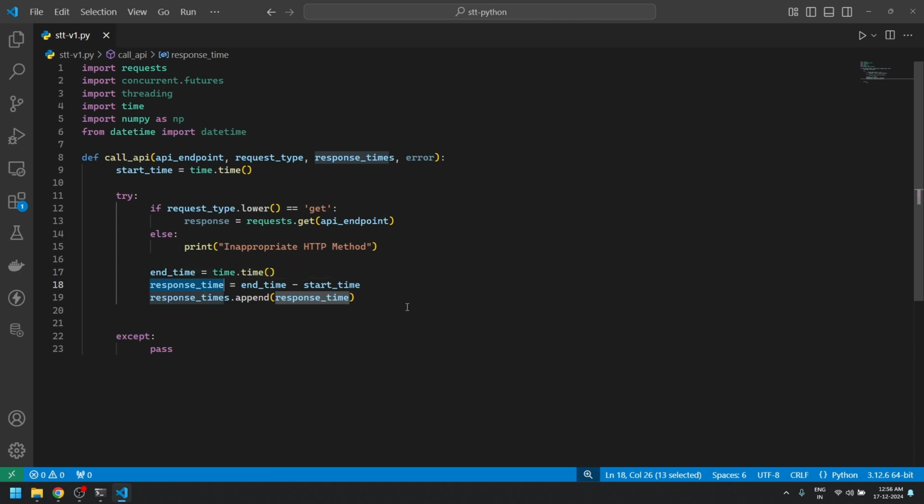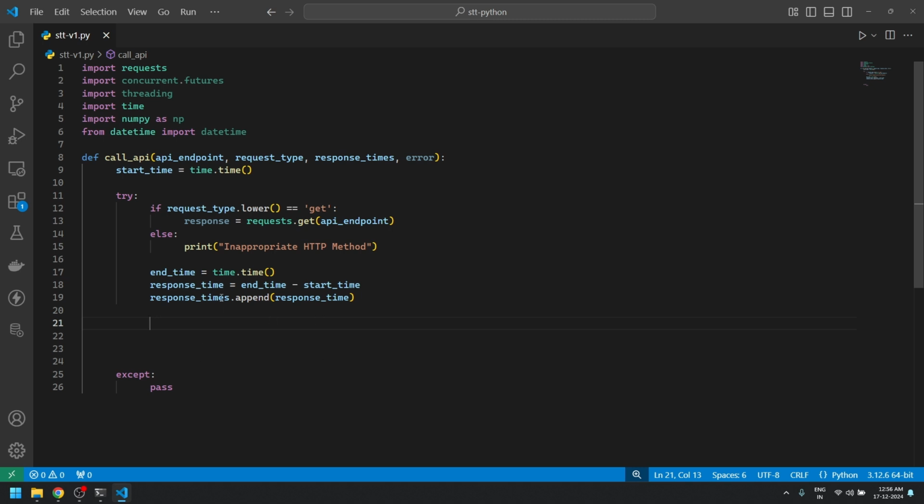Alright, now here our API is executed, we are getting some response. Irrespective of whether it is passing or failing, we will get some response, right? So it is going to consume some time, and that's why we have added the response time for it.